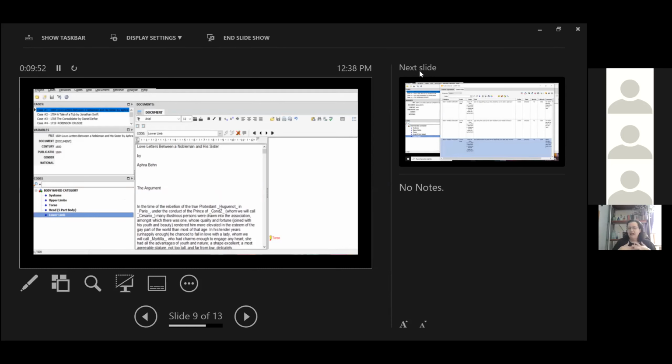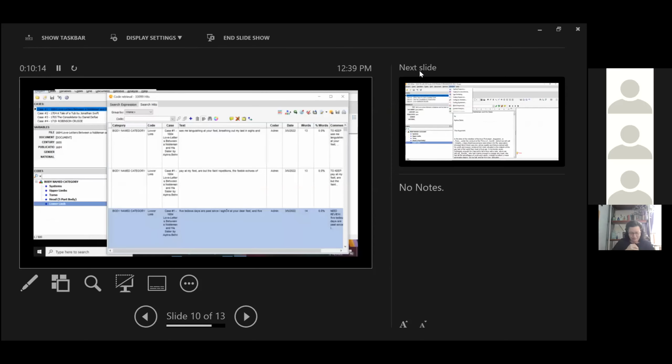Back in QDA. And here you can see the body name category right there in the code book, and under it are all the subcategories. The great part is always that if you right click, as you can do almost anywhere in Provalis, which is one of the things I love most about Provalis, you can see the segments are coded. Again, this happens in the process over at WordStat that is fairly easy to understand, and I'm happy to help people with.